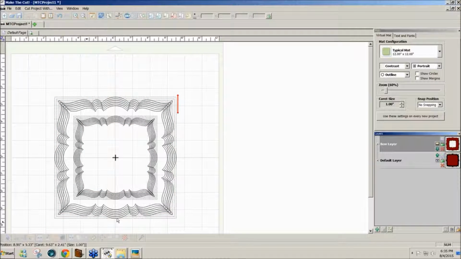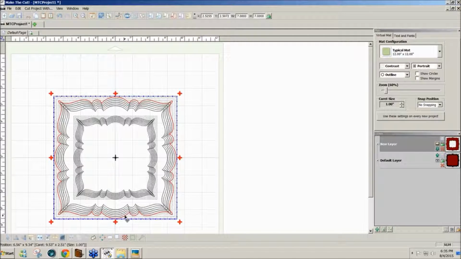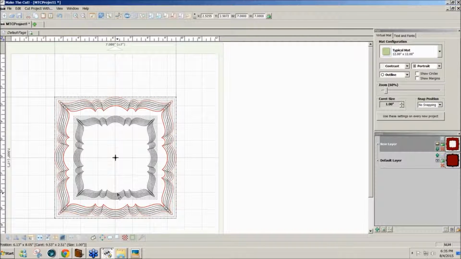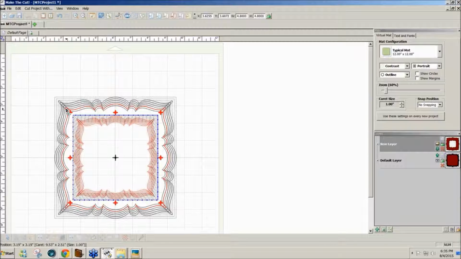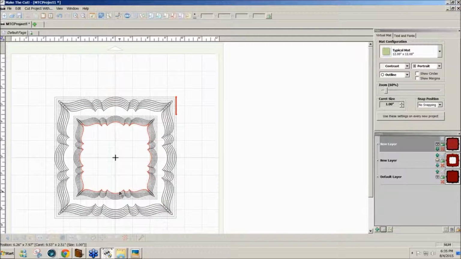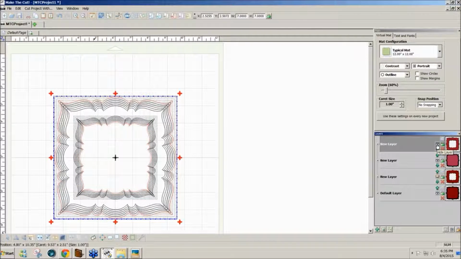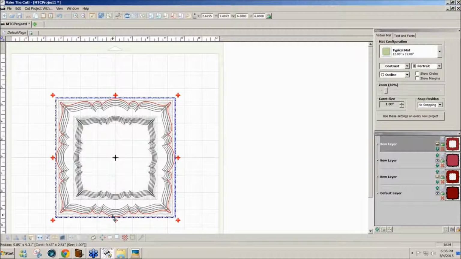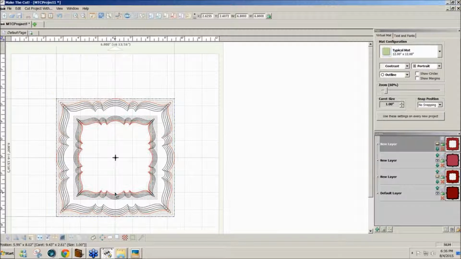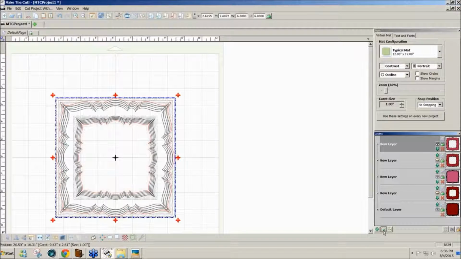Then I'm going to click on the outside, hold shift, and I'm going to click on the inside. And get the inside first. Maybe I better send these to the top. Okay. Inside, hold a shift, and outside, join, and send to its own layer and hide it. That way I know which ones I've selected. Outside, shift, inside, join, own layer, and hide.